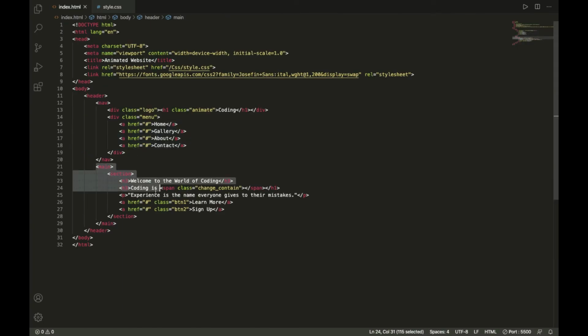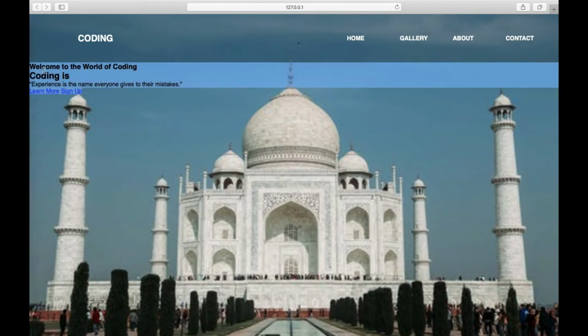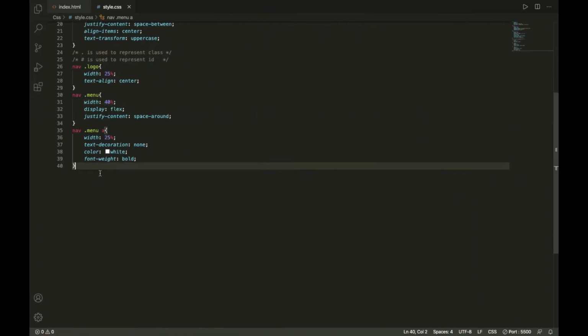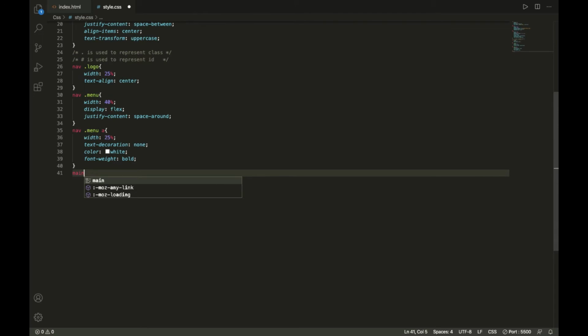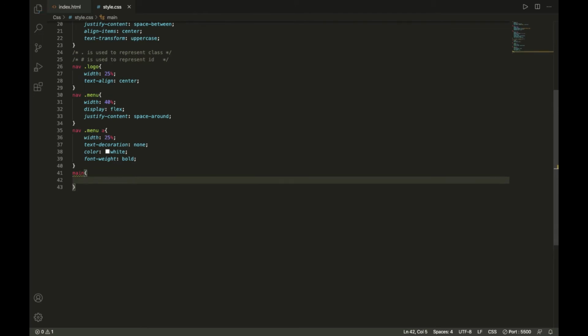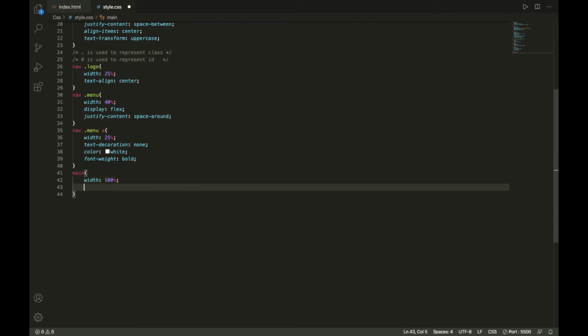So now I have to style the main section, like all of them I have to style. So to do that, I will say that inside the main tag, change their width to 100% and change their height to 85 VH.